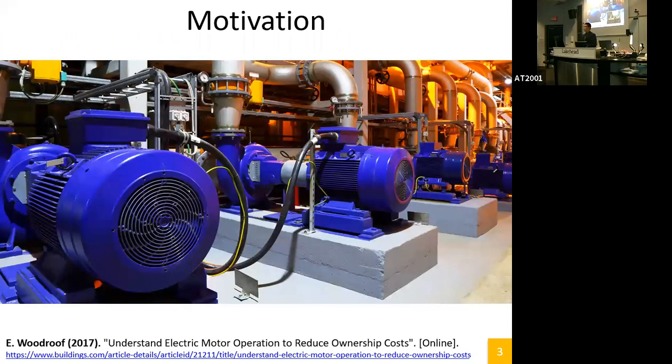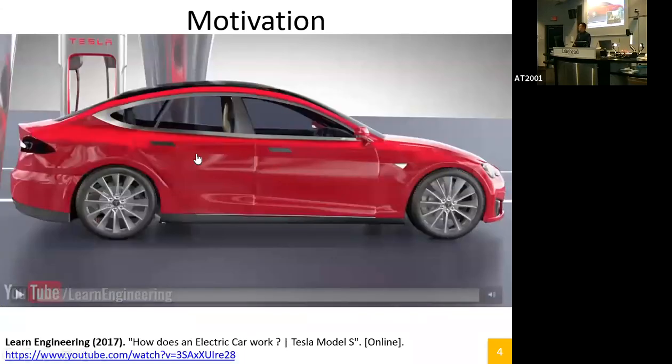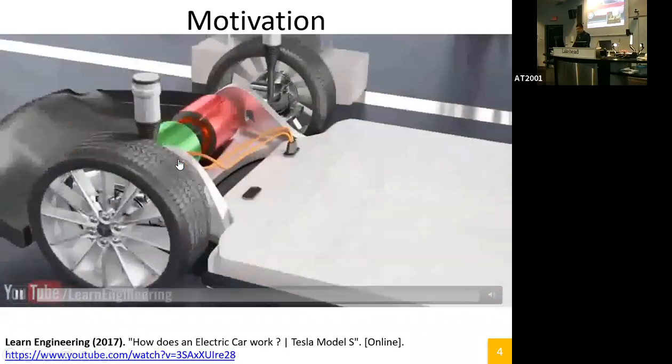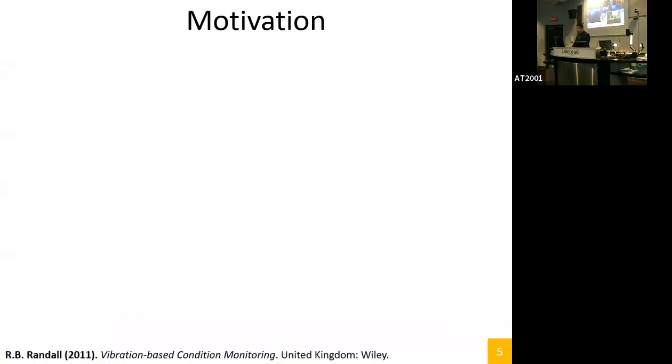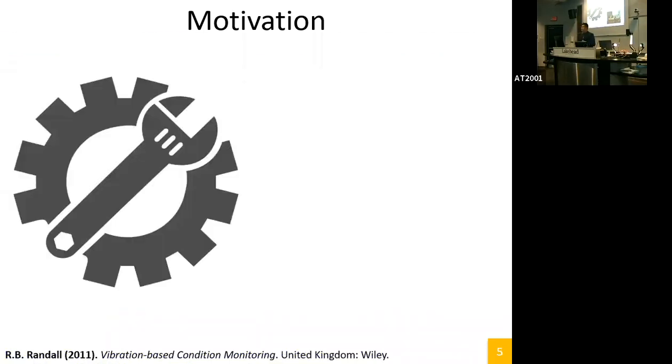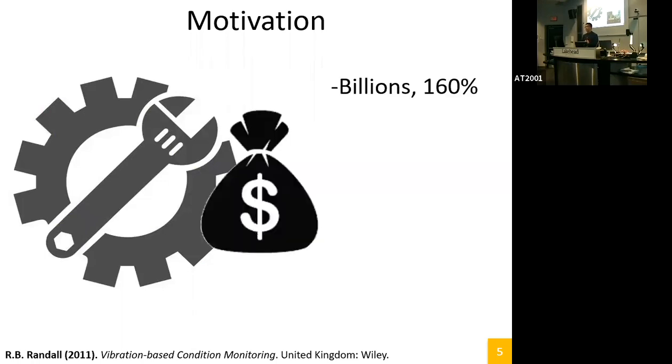And also for pumping applications, as we see here. And also, relatively recently, for electric vehicles, induction motors are used as a drivetrain. Because they're used and it's such big business, maintenance is one of the issues regarding induction motors. And the costs of maintenance are in the billions, up to 160% of the initial investment into the motor itself.